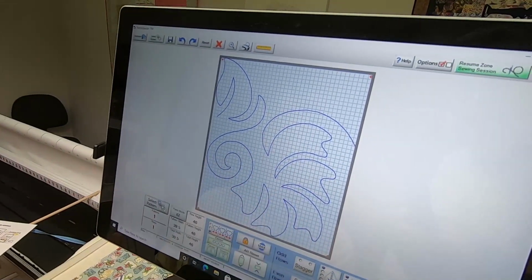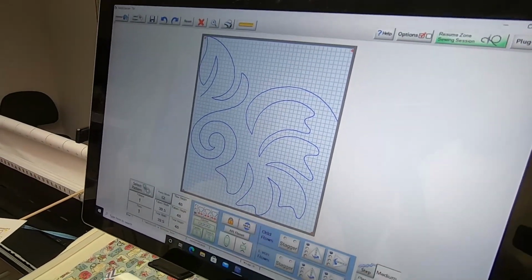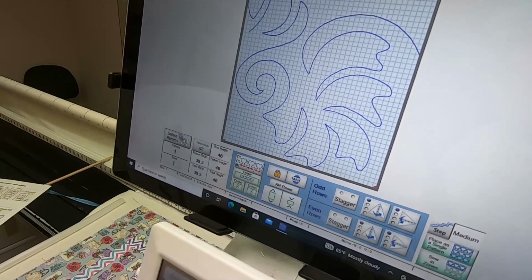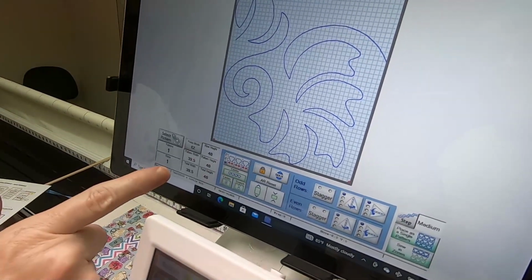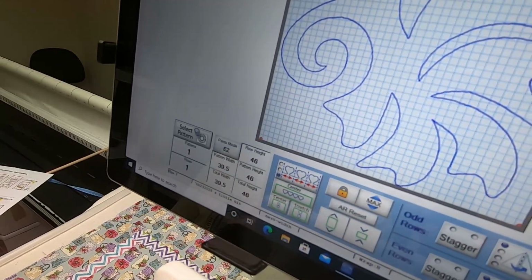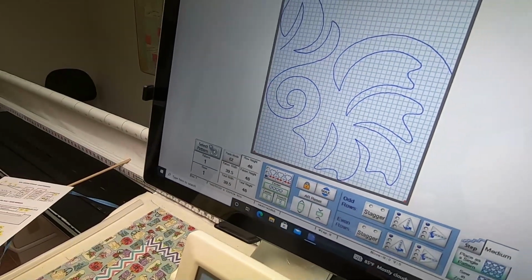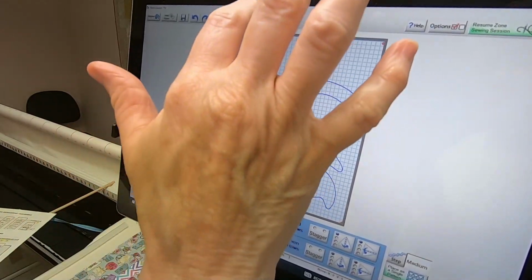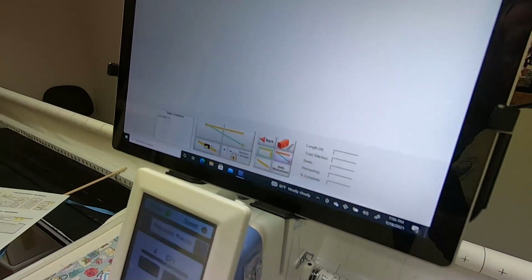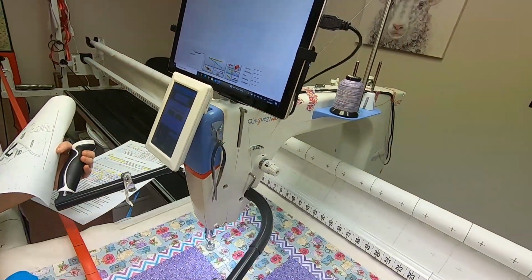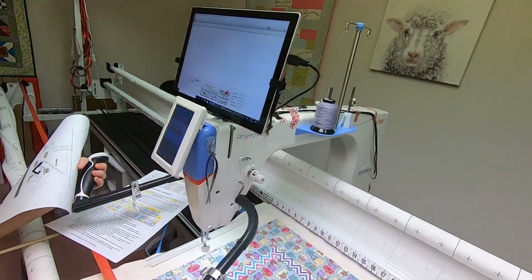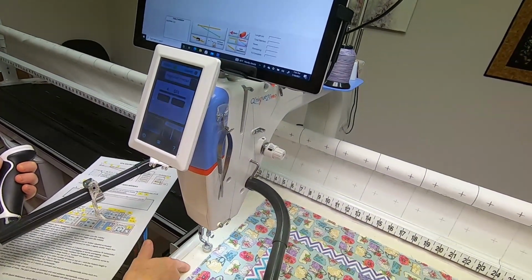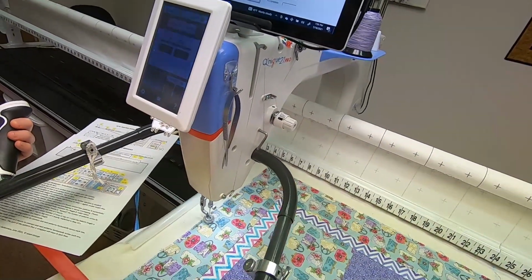You just get that one pattern, and then it's up to you to decide what pattern height. And there again, same with the width and the height. You're deciding, as far as the width, where you want the leftmost stitch to hit, and where you want the rightmost stitch to hit. So that's up to you, and you can go into your ruler, and where you have that slanted green line, just move your needle to where you want the leftmost stitch to hit.